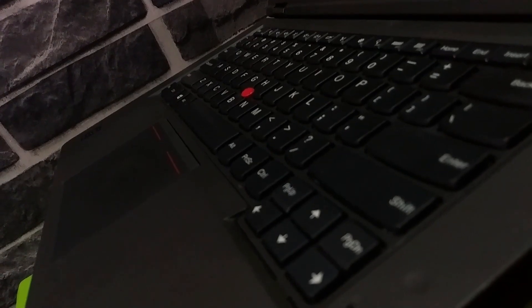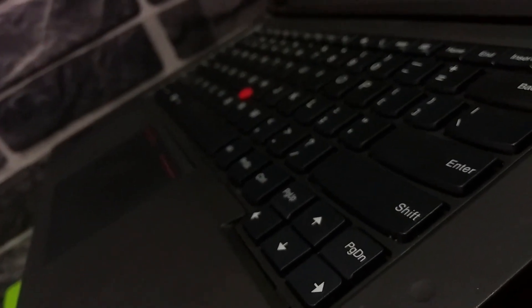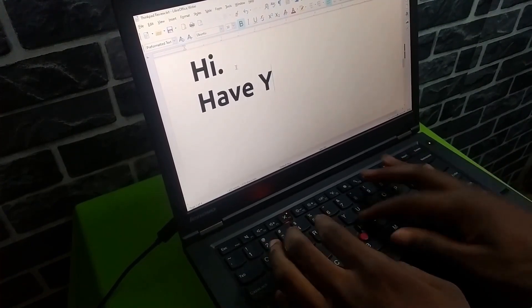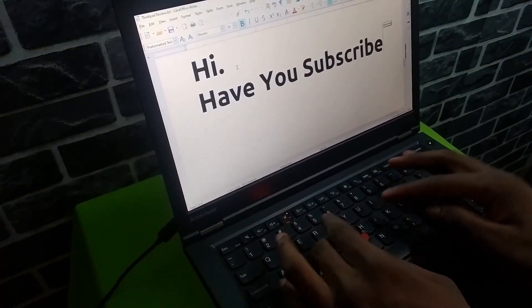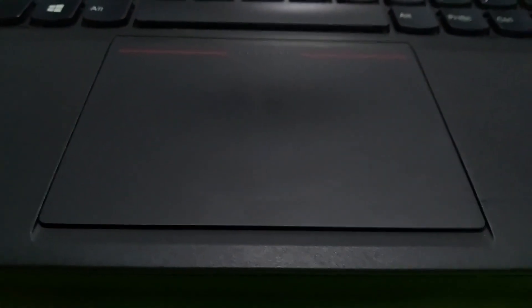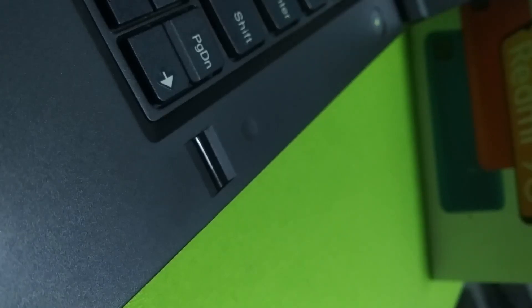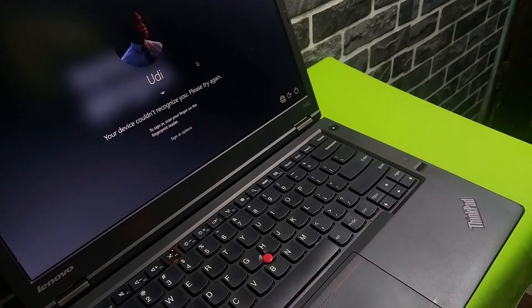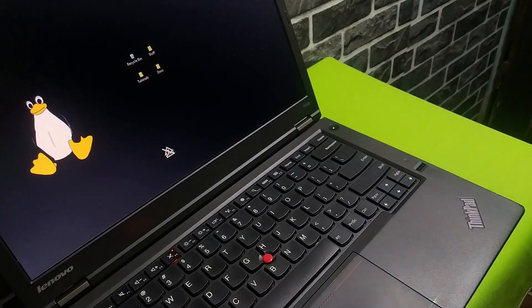The chiclet keyboard is well-made and reflects typical ThinkPad quality. The keys offer moderate keystroke travel with a good pressure point, and the noise is quite quiet. The keyboard is firm and does not flex easily. There is no number pad — I actually prefer this since I never use it. My model does not have a keyboard backlight but I plan to swap in a keyboard that does. Below the keyboard is the touchpad, which has a 3.9 by 3 inch surface with excellent swiping capabilities and clean multi-finger gesture recognition. In the top-left corner is the power button, and below that is the fingerprint scanner — it works well, you swipe your finger and you're in.